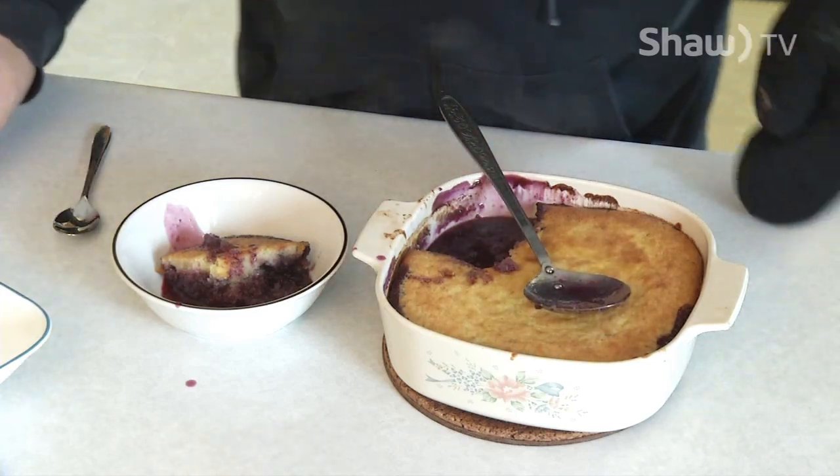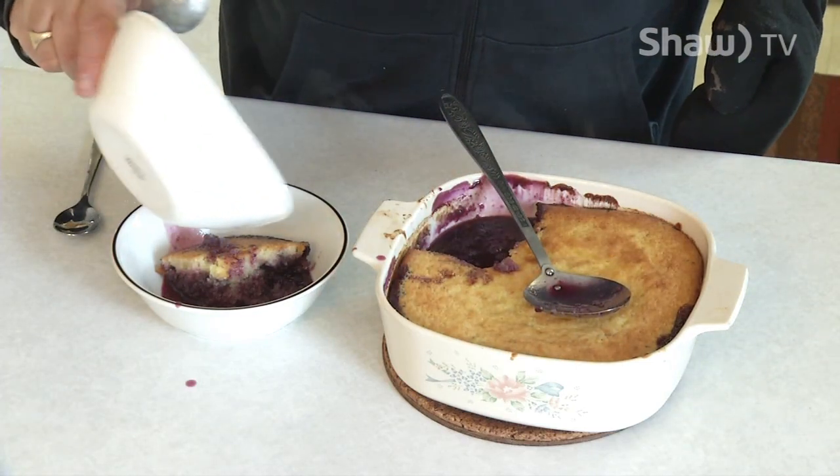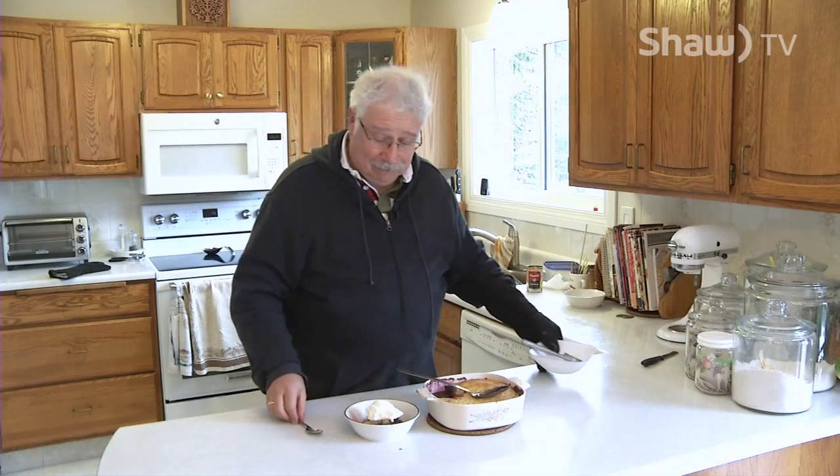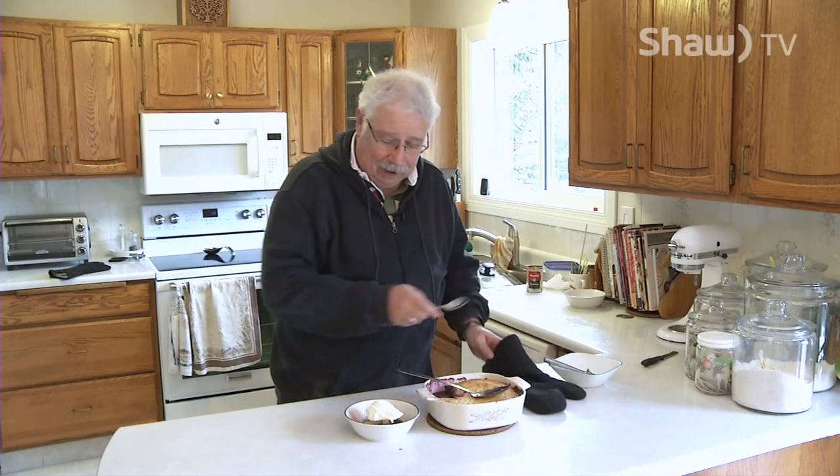And it's not really good unless you put some ice cream on the top. So I have some ice cream. Let's give it a try.